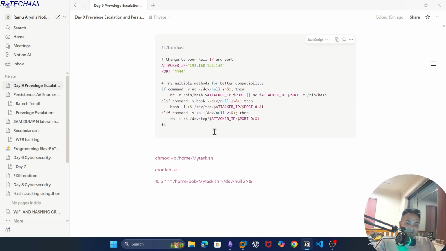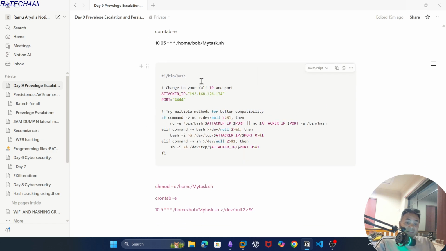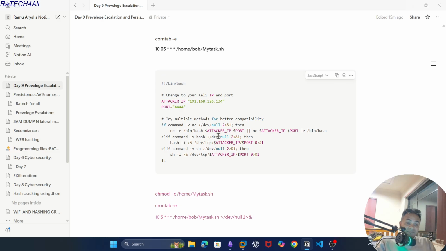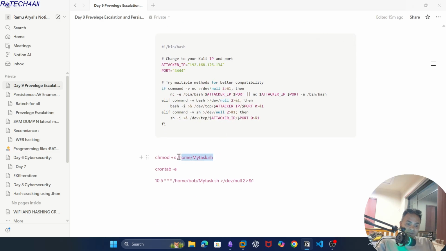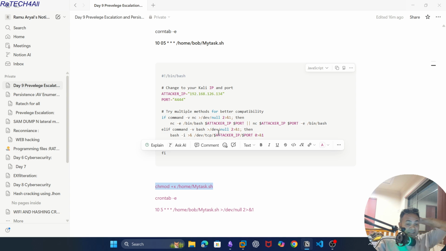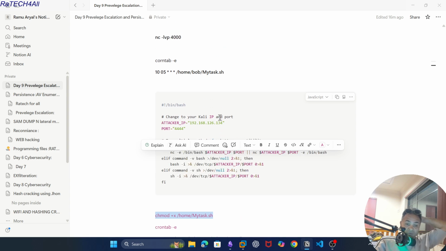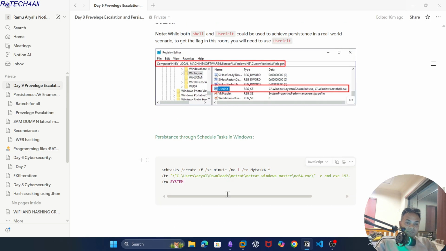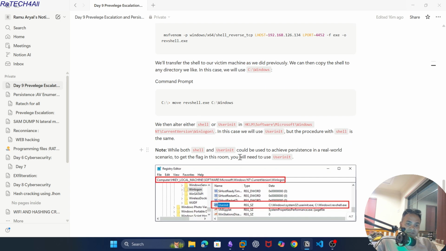Once that is done, you will create this mytask.sh script, and then give it chmod +x, all the privileges for this one, and then you'll execute this one. Once that is done, you are good to get the reversal back from that Linux terminal. If your command was of Linux platform, then you'll get the reversal from there. So these are the two methods.